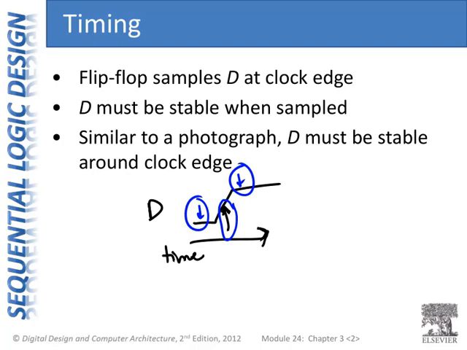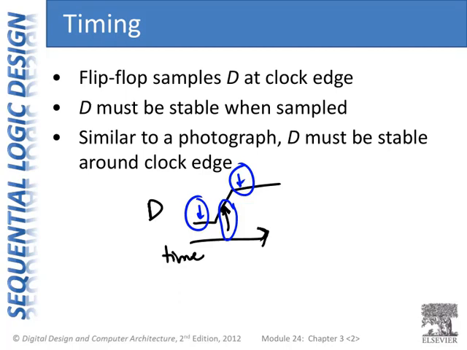So we want to make sure that we sample D when it's stable, either 1 or 0, but not transitioning. This is similar to a photo. We want the thing that we're taking a picture of to be stable. You can think of where someone runs across your photo and now you just get this blurred photo, which is kind of garbage. You'd wish they'd either stayed where they were or moved to their end location before or after you took the picture. You wanted it to be a stable signal, not one that's changing, or in our photo picture, moving.